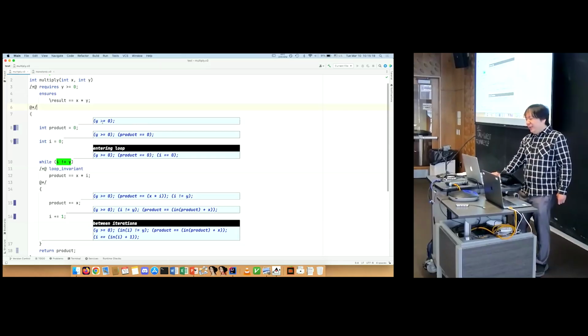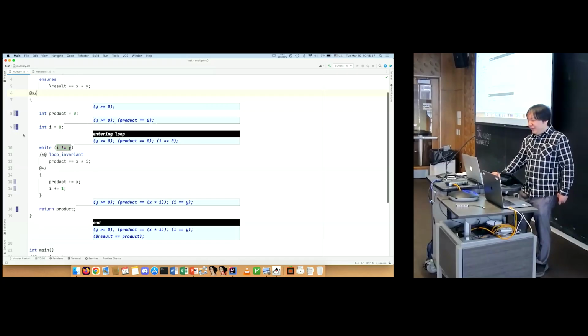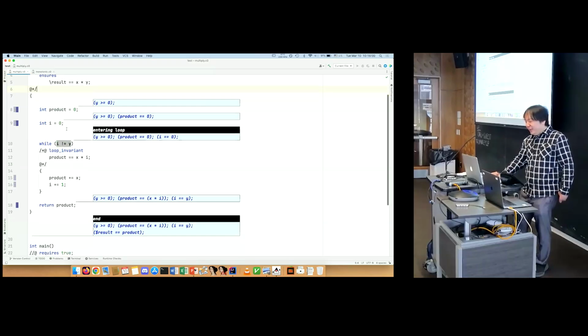So at the beginning, we know the precondition. And then when these variables are assigned, we have them. So these are the facts we know when entering the loop. Most notably, for variables that are assigned inside, we lose those facts. So that's shown as well. So before, product x equals 0, and now we see the loop invariant. And so now I can switch between different paths. So now this is the path where you exit the loop.